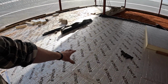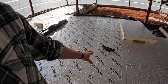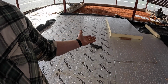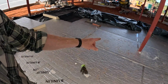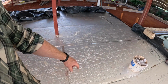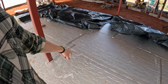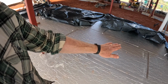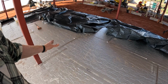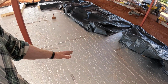These ones here, we were struggling with a bit of rocking, and we did our best to sort it. We soon realised that a lot of the rocking was caused by that slight cup in the board, and it nearly always cupped up with the logo. Therefore, Unilin, you've lost your brand promotion there because we've had to face them all down. So now they're slightly cupped that way, I mean, we're talking millimeters. That means that our joints are tight and there's nothing but a tiny bounce in them. Well, it's not even visible, but there's no rocking now.